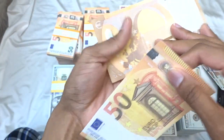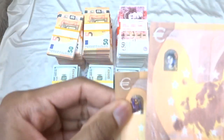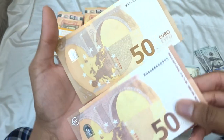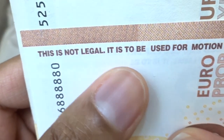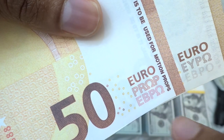Let me show the back now. Here, you can get a better look at that clear window on the back, as you can see. Of course, on the prop money, you're not going to have that clear window. Again, security features. And of course, also on the back you see over here, this is not legal. It is to be used for motion props. And of course, you also see that prop right there. And then here's the actual one where, you know, didn't have that. But yeah, so I think that's pretty much it.